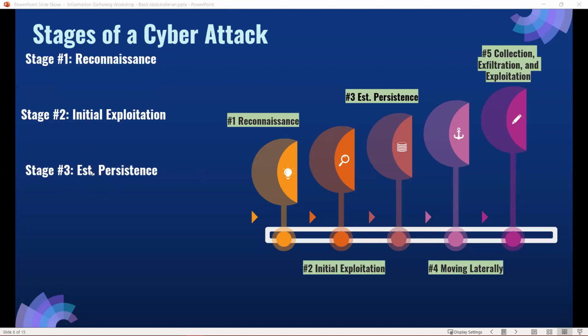And what the hacker is going to do is he's going to turn off the security measures in your device. Then he's going to install a backdoor to your device. What's a backdoor? A backdoor is something that will give him access to your device indefinitely. Then he's going to move on to the next stage where he will move laterally. In other words, he's going to search your device for any important files, and once he finds them, he will conduct the final stage, which is collection, exfiltration, and exploitation.